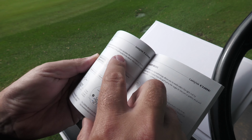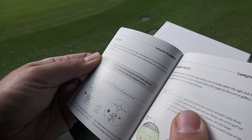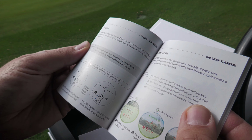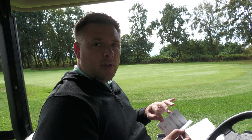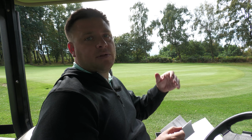E-slope is another function it has, which basically looks at the environmental factors, like I said, the temperature, the altitude, humidity, where you are, and picks up all that information as well. So we all know when we go play golf, particularly abroad where it's nice and warm, we tend to hit it a little bit further, and this can help you with your yardages there, so you're not having to recalibrate yourself all the time. If all of a sudden it's 30 degrees and you're 1,000 meters above sea level, obviously the ball's going to go a hell of a lot further.